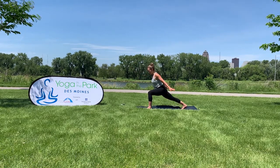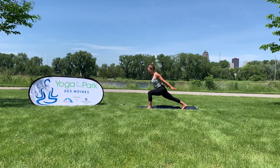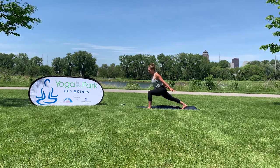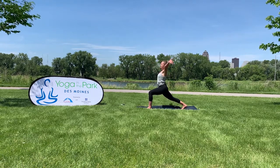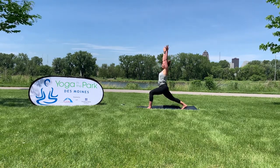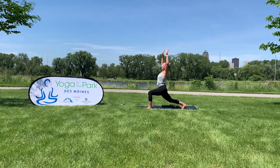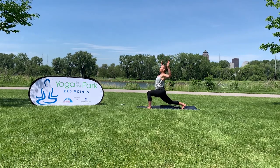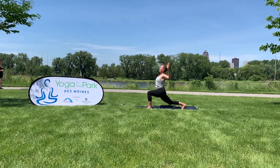Left knee over the top of the ankle, heart forward, fingertips back. Draw your belly in tight. Breathe in, lift your chest, fingertips to the sky, high crescent lunge. Exhale, bend your back knee, cactus your arms as you look up. Shine your heart forward, draw your elbows back.